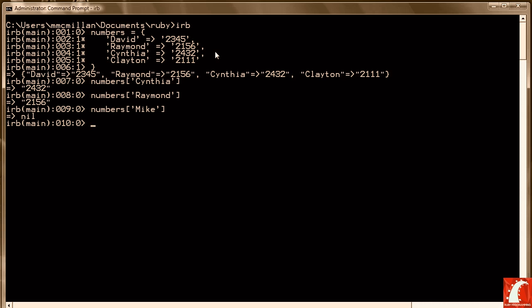This is really all there is to the hash. We're going to look at it again later when we look at control structures such as loops, and we'll use hashes to illustrate the use of loops in working through a complete data structure. But for now, that's enough about how the hash works. Let's move on to the next lesson where we look in a little more detail at how to work with variables.